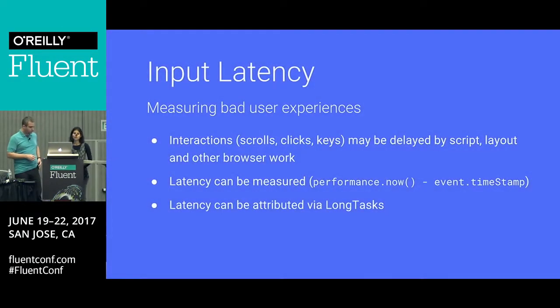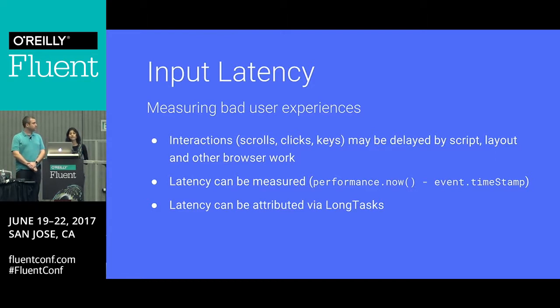The final metric that we'll cover today is called input latency. And this is the metric that indicates when important interactions like taps, clicks, swipes are getting pushed out or delayed. Now, app developers want to know when critical user interactions are delayed, such as clicking on that buy button and getting to the checkout page on Amazon, or clicking on the pin button for Pinterest or Compose in Gmail. These are really important interactions for those apps. Ideally, there would be a first-class API for this, and we're in exploration in the web performance working group in terms of what we might be able to expose there.